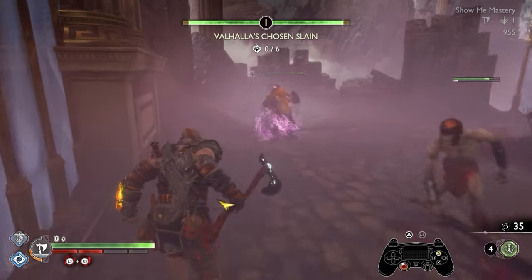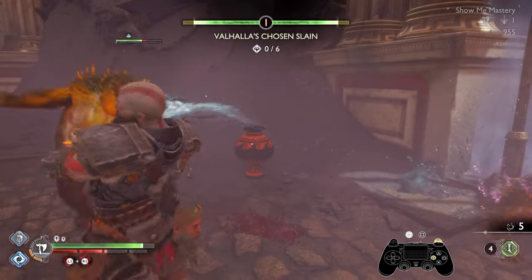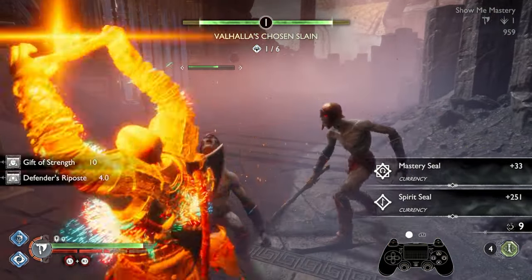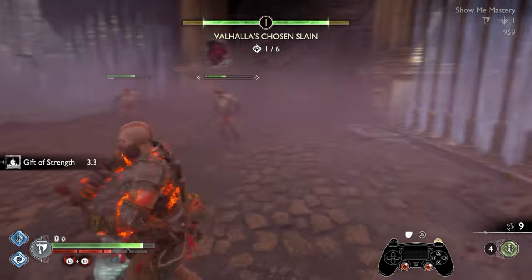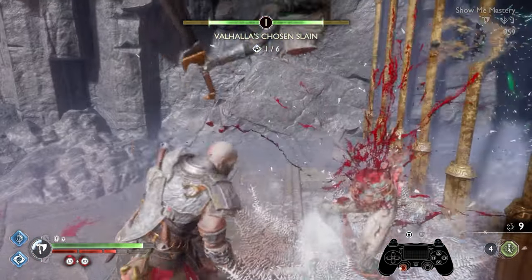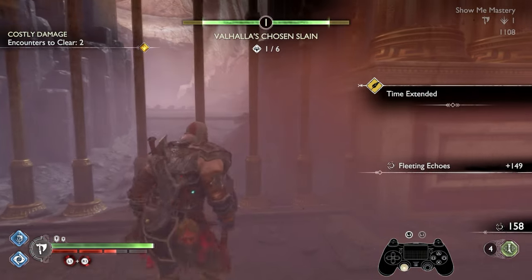Oh, alright, careful there. Excuse me, what? Really? Like this? Come on, dude, die. This guy is attacking me all at the same time, huh? Like this. Alright, let's do this. Nice. Count it, Valhalla. Alright, guys, Windsor Windstorm. Alright. Can I get some money to upgrade my runic attacks? Not really. Damn it.